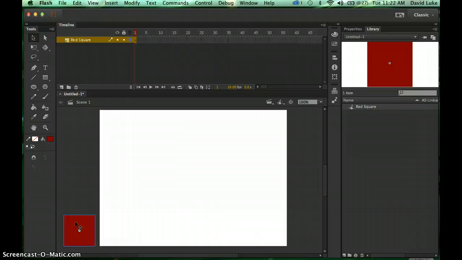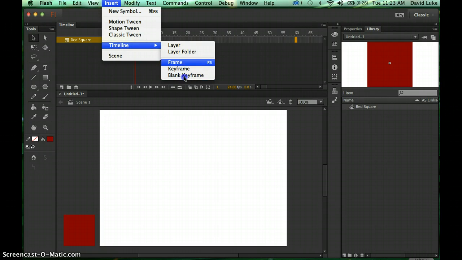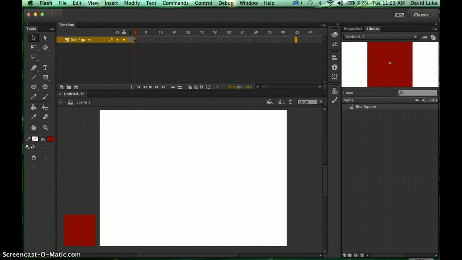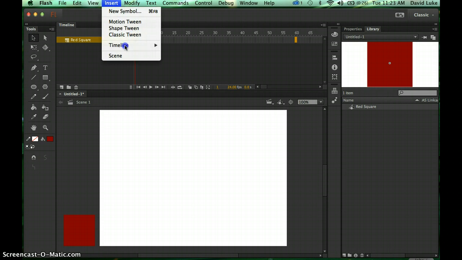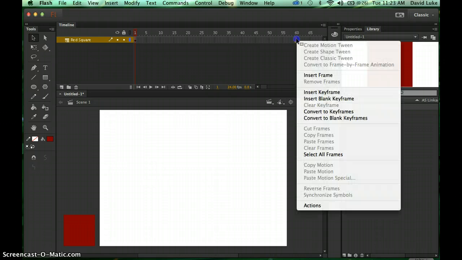Now we're going to move up to frame 60 in the timeline and control click on that frame. Last week I had you go to insert timeline, frame and keyframe. I'm introducing a new concept here just because it's a little quicker. Actually, this changed recently in Flash. You used to be able to click on this frame and get this menu, and that's not the case anymore. However, it's simply control click. So I'm going to hold down control on my keyboard and hit that. And what it says is insert frame.